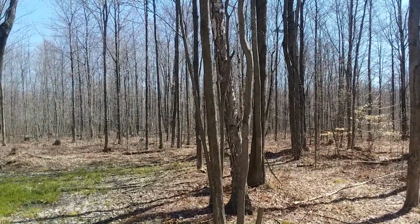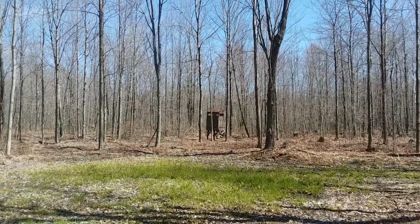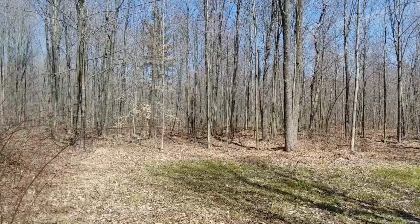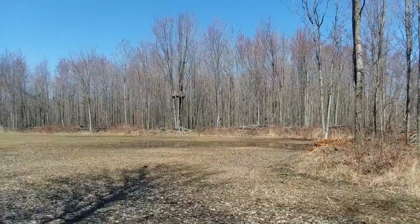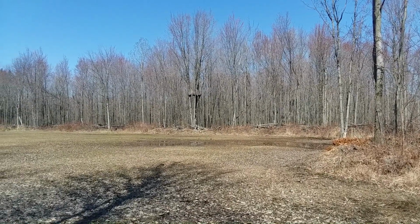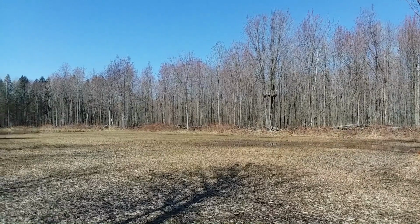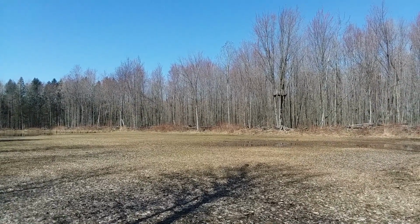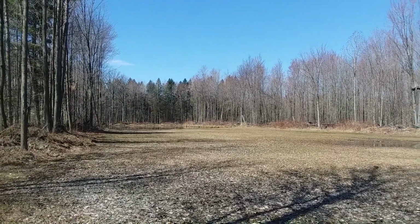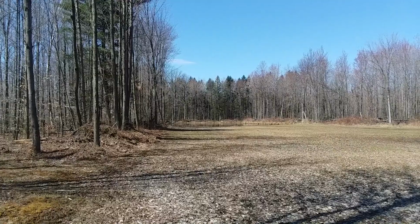All right, and we found another small food plot with the accompanying box blind. It's greening up really well in here. Won't be long till deer will find that and get busy chewing. Gonna make our way over to the big food plot now. And we've arrived at the big food plot. And I see over there in the tree is one of the blinds here, up high. A little more guts than I got to go up to that one. Usually planted rye, clover, that sort of thing, brassica. I believe he tried some corn out here once, but they ate it faster than it would mature. And springtime puts a seasonal pond down in the west end of this field. Again, per the seller, that usually goes away late June.